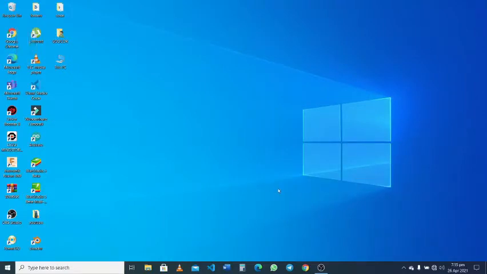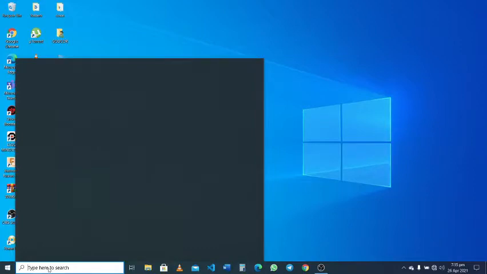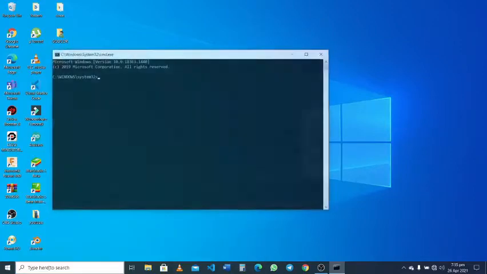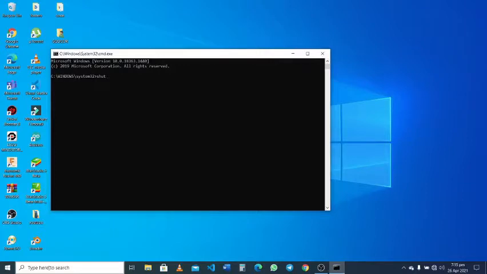Or if that doesn't work too, then you bring your mouse to the bottom left corner, right, and just drag a few centimeters. Just make sure your mouse is on the search button. I know you are doing this blind, but type CMD, right? Just type CMD and then type shutdown /r /o and just hit enter, right? Just hit enter and your screen will load to the startup menu.